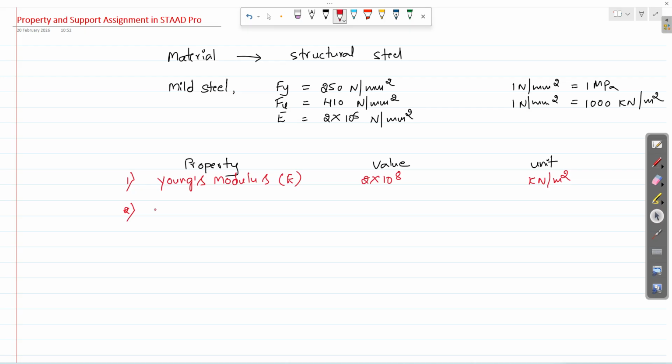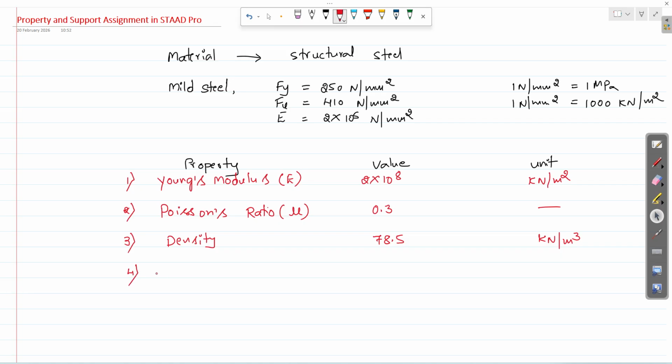Second property is Poisson's ratio, which is denoted by mu. For steel it is taken as 0.3. It is a unitless quantity. Next is density: 78.5, and the unit is kilonewton per meter cube.